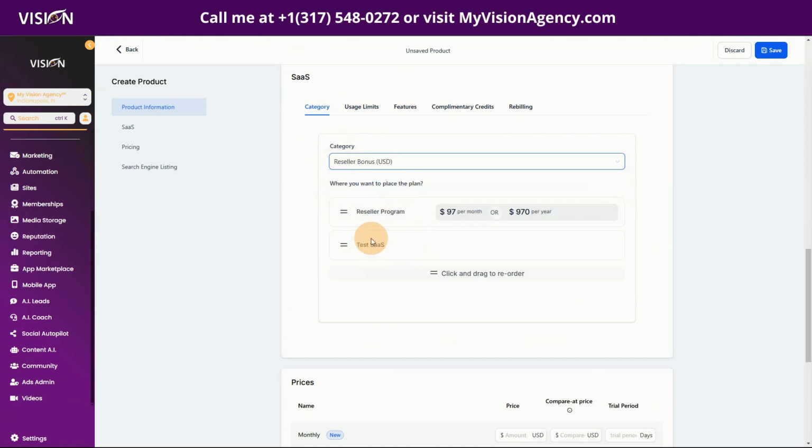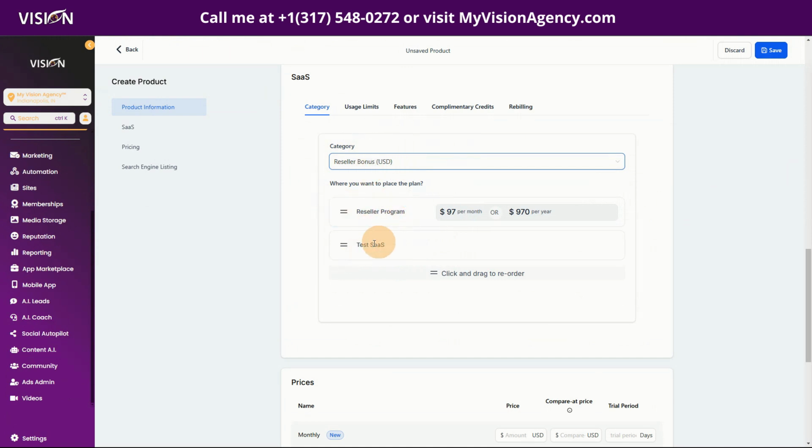And when you choose that category and you're putting multiple plans inside of a single category, what this does is allow you to build out the tiers. Okay, so maybe you have an entry level into your SaaS platform and you want to charge $97 a month. And then maybe you have another plan up that you're going to charge $297 a month, but you want them to have the ability to upgrade or downgrade to one of the plans, right? So this is what putting them in the category allows you to do.